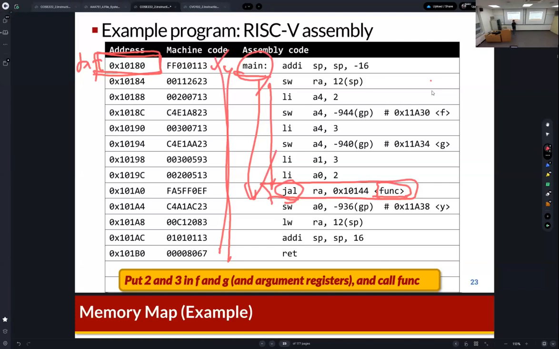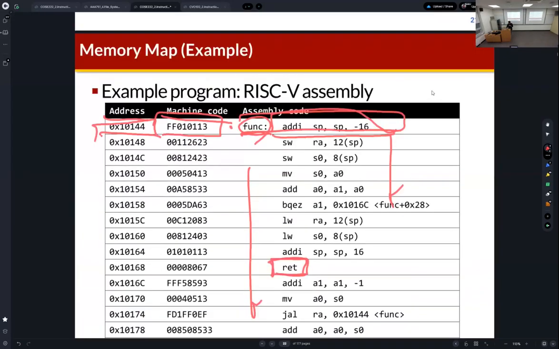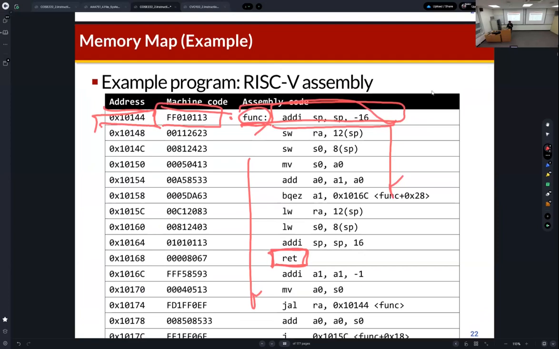And then it means that now to access the stored instruction, we need to access this data using an address, right? And I mentioned that this is very important, so you need to understand the concept of the program counter, okay? So this is the program counter, and actually this is an address for the target instruction, okay? So if we set PC as 10144 in this example, then the processor can read this data, this machine code, from memory, because this is the address of this data, right? Then the processor can execute this instruction.